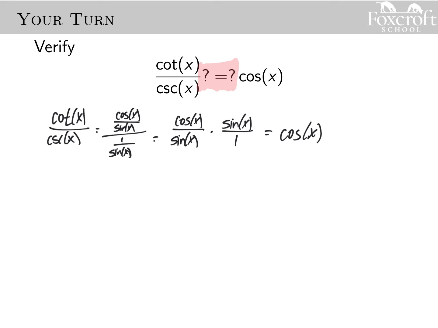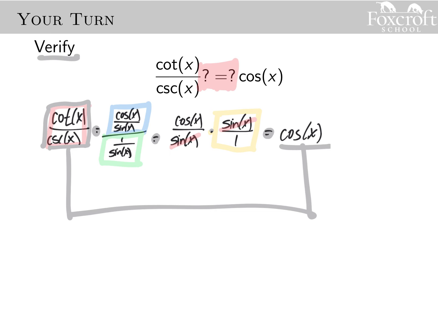For the next example, I verify that this identity is true. I'm going to start on the left-hand side with cotangent over cosecant. The first thing I do is a trig identity: cotangent is cosine divided by sine, and cosecant is one divided by sine. It's generally a good idea when you have these other trig functions to rewrite them in terms of sine and cosine. Then I take this division and make a multiplication by flipping the bottom fraction to its reciprocal. Those sines cancel and I just get cosine — so I've verified this identity.